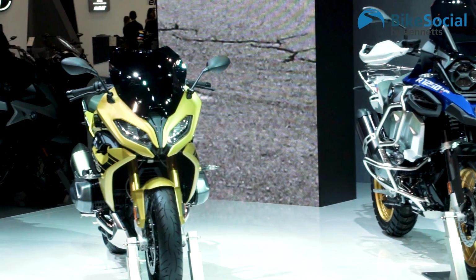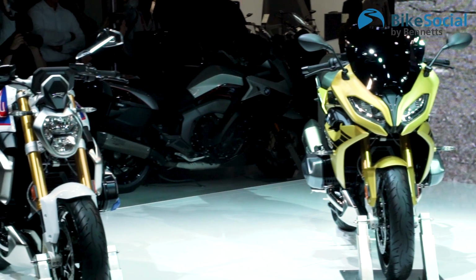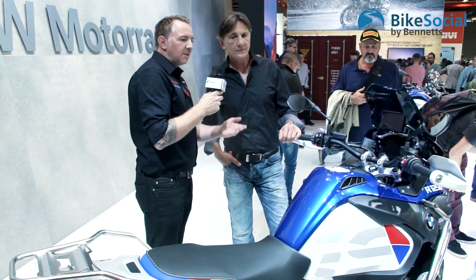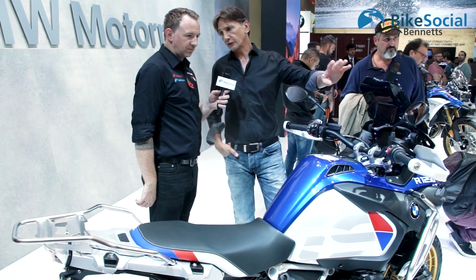I mean, again, this is our world travel globetrotter multi-tool bike. Great stuff. And two further models using the 1250 shift cam engine are the R1250R and the R1250RS, which are a little bit over here. You must have high hopes for those two new models as well with the shift cam engine. It completes the lineup, but tell me a little bit about what else is new apart from the engine on these models. Especially on the RS, the front is completely new.